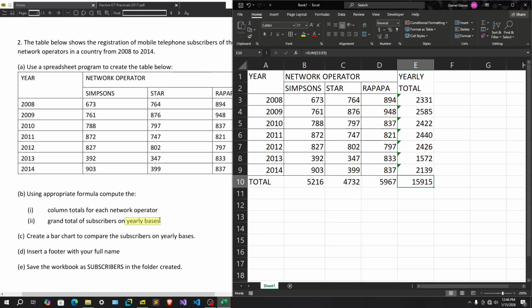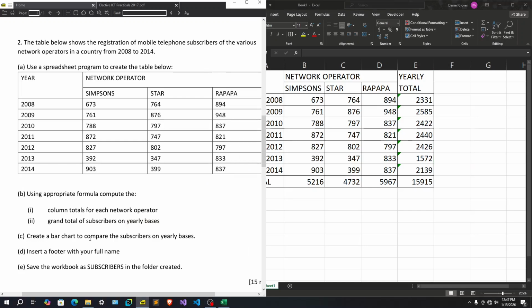So we are done with 2A and 2B. Before we move on to 2C, let's add borders to this newly created data. So we are going to select this one, then we are going to click on add borders. We're going to do the same for this, add borders. Now it looks part of the table. Okay, that's nice. Now let's move on to 2C.